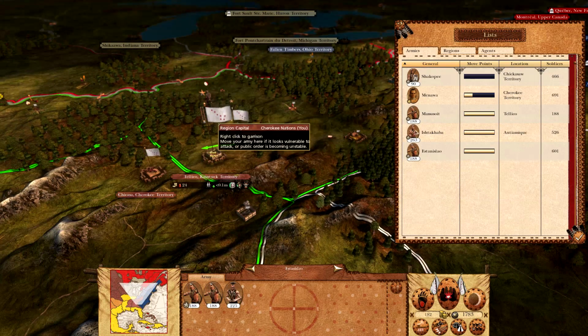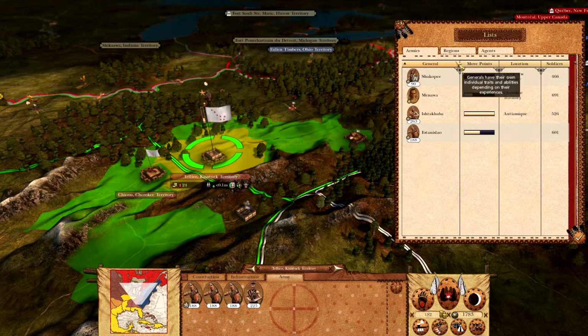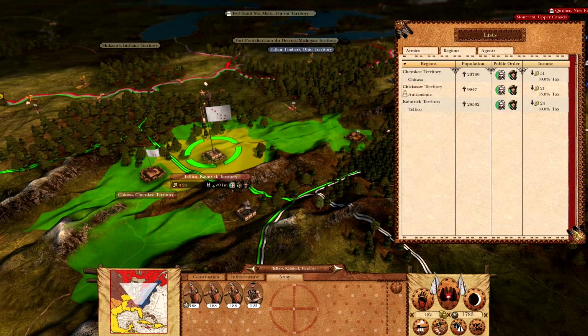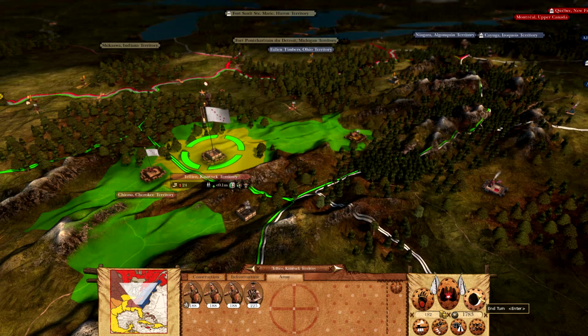I'll just combine those. We just have the 2 agents and our 3 regions. Cool. Yep. Time to end the turn.